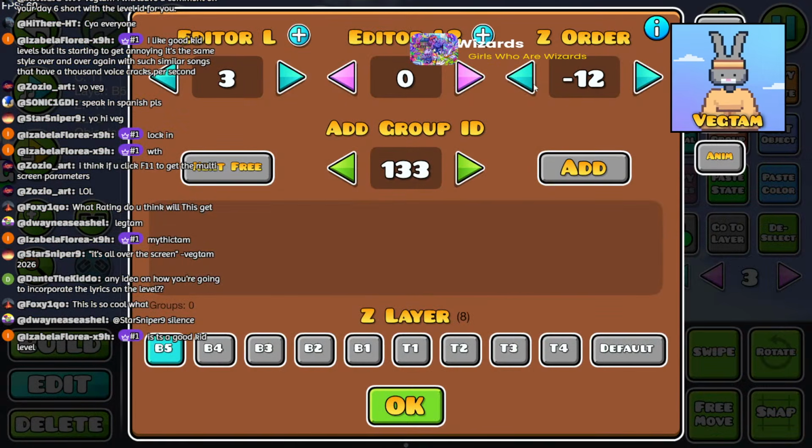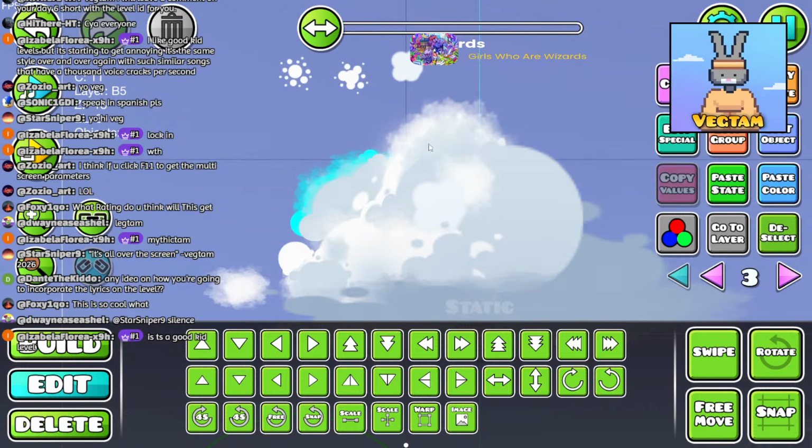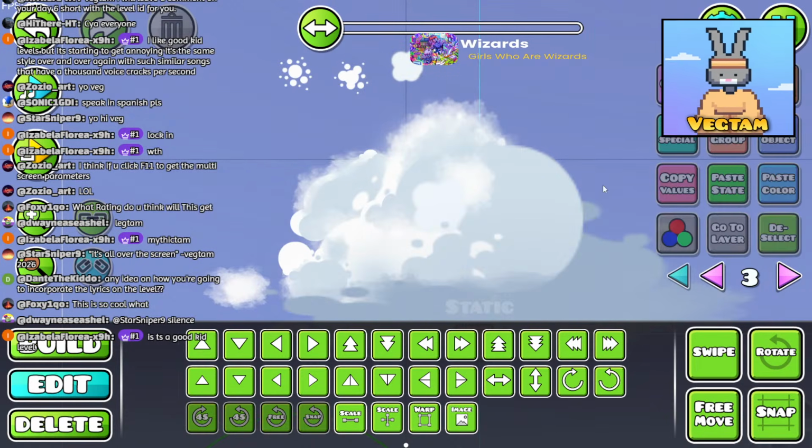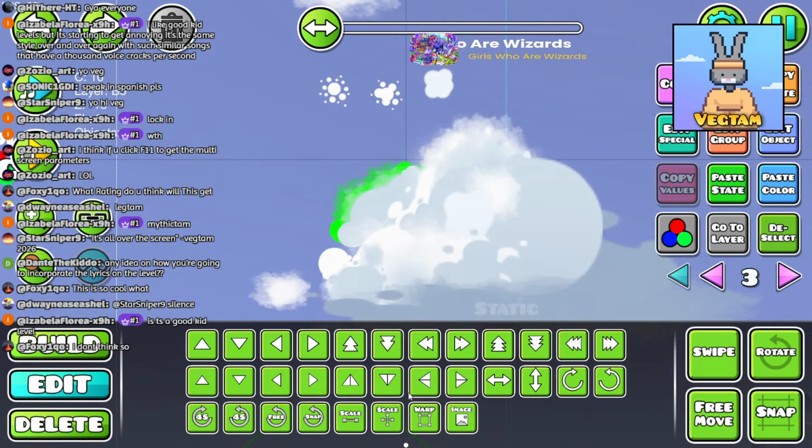Then we put this player back. See, chat, this is why I needed to pick the right objects that were in the right tab, because otherwise it would just be a nightmare to layer them. It would be a nightmare.